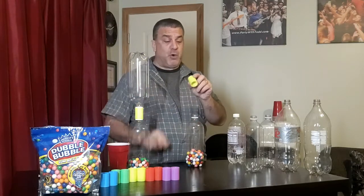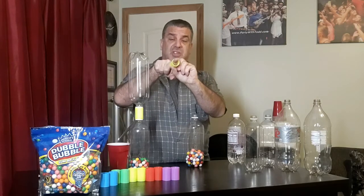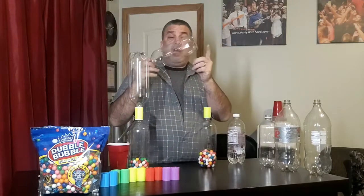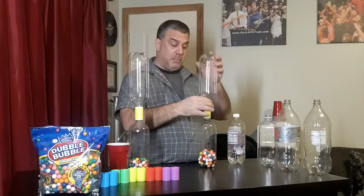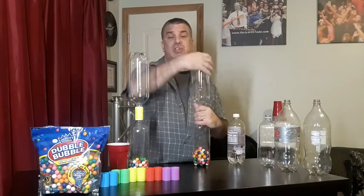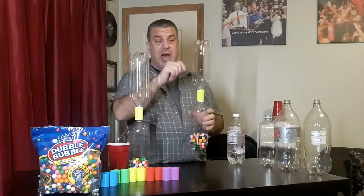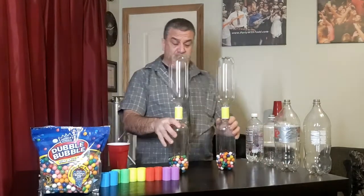The other part to this game is these little tubes — they call them tornado tubes and they're used in science experiments. What I've done is drilled out the center, because the hole is a lot smaller, in order to get the result I wanted. You just go ahead and put it on there. Also make sure the bottles are 100% dry before you put the gumballs in, otherwise it makes a mess. Over time you're going to get some residue of sugar and powder from the gumballs on the bottles, so you may want to swap the bottles and gumballs out from time to time.